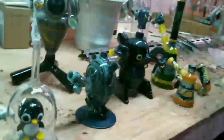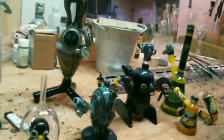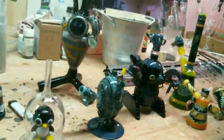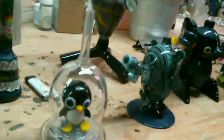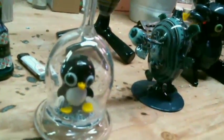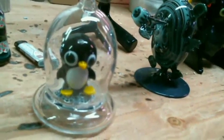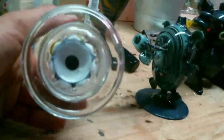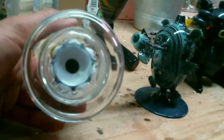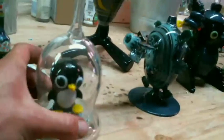I want to show off this glass. So here we have some of the recent work that Tank's been up to, with some collabs. Now I noticed the penguin, obviously, we've got iceberg in here. Let's add a close up of that. Iceberg in the bubble. That's pretty sick. Look at the perk action. Seven holes around the outside there.